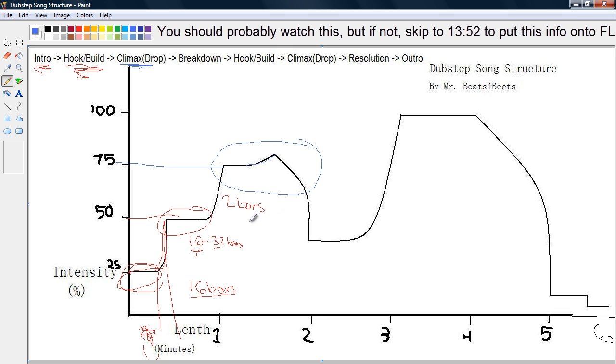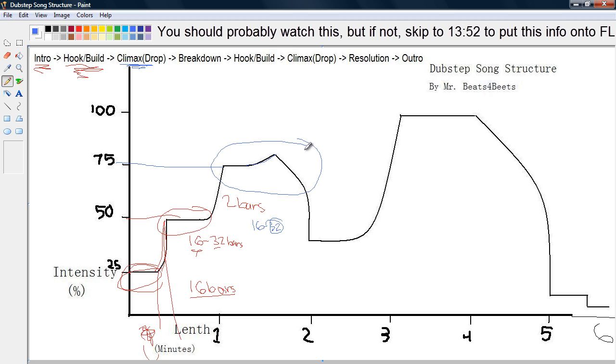All of this can last, again, from 16 to 32 bars. A lot of the times it's 32 bars, and sometimes it's 64, but typically if you're going to have anything that's 64, especially if it's a drop, it'd be around the end, which is over here. So we'll just say it's 32 bars for the climax, right?